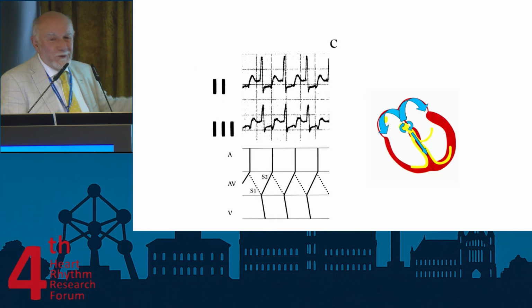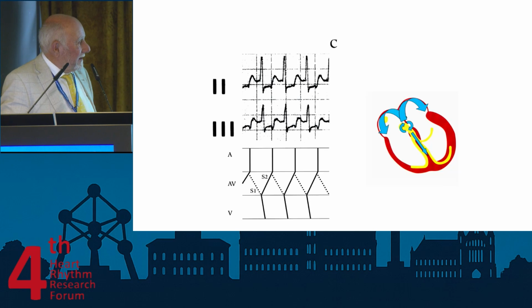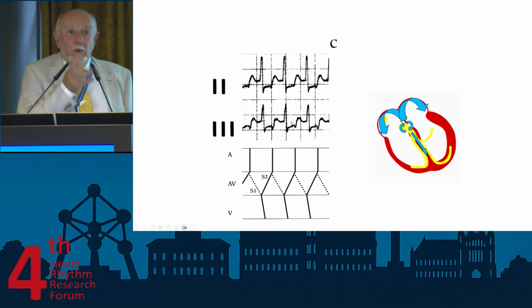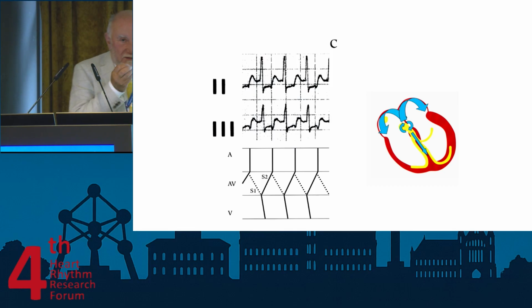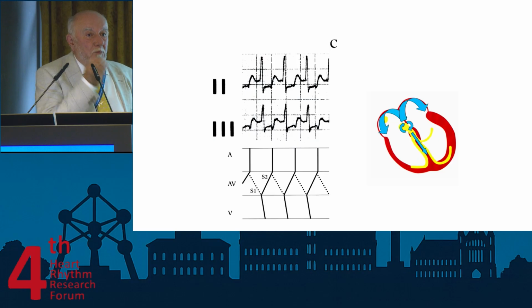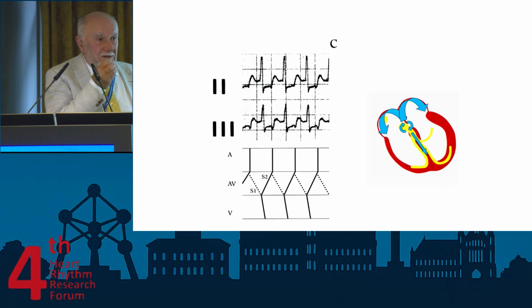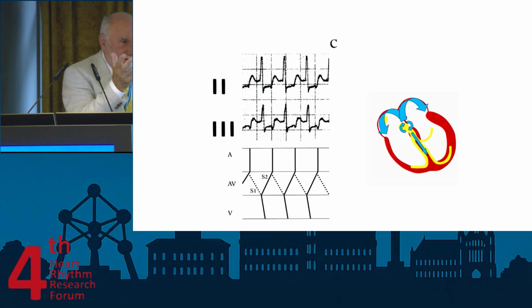This is a slow AV nodal reentrant tachycardia. What is the clue here? The clue is the very sharp negative P wave. You cannot see that in an accessory pathway. Why? Let's think 2 seconds. An accessory pathway is muscular. It's connected to the muscle and actually activates the atrium, first muscle, and then spreads. So the P wave can never be so narrow as compared to AV nodal reentrant tachycardia, where you have one single activation.